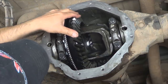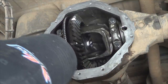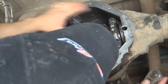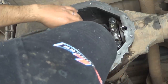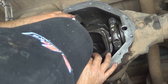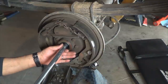Once you have installed your differential carrier and your caps, install the lower bolts finger tight — just snug them. The upper ones should have about 10 foot-pounds max, mainly to keep them seated. The final torque is going to be achieved later; right now you can still move your differential carrier. Next step is going to be setting the backlash between the ring and the pinion. Using the adjustment tool shown in the previous video, go ahead and remove the plate from the bearings.